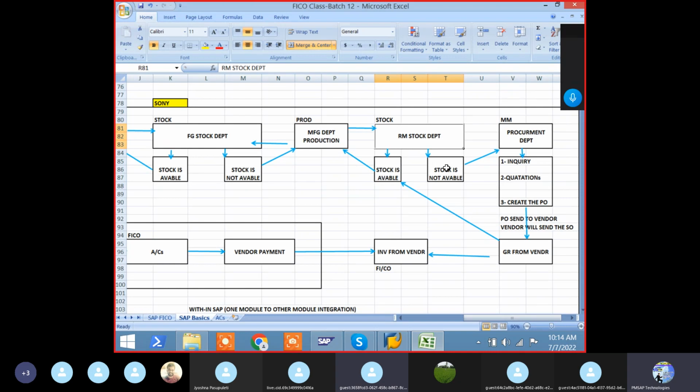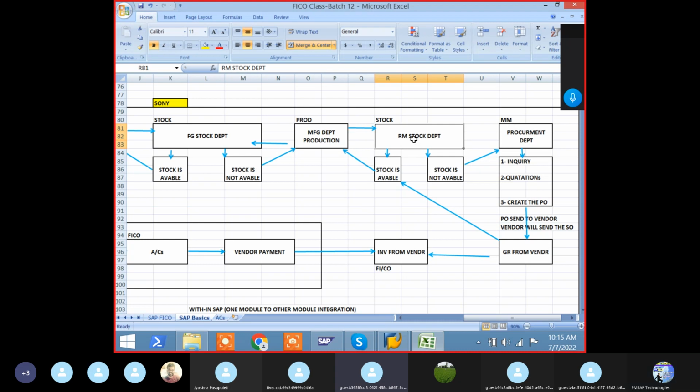The next activity is that the stock department will send the request to the procurement department, the purchase department, that is material management.